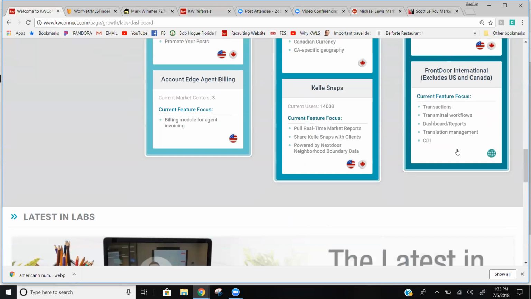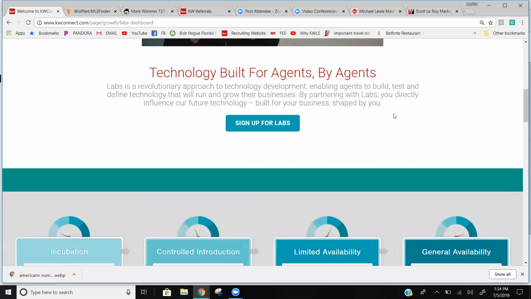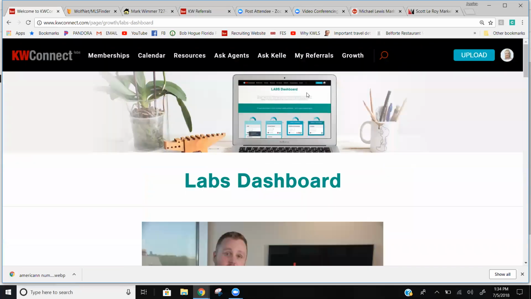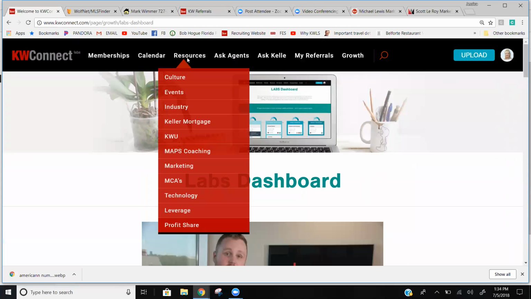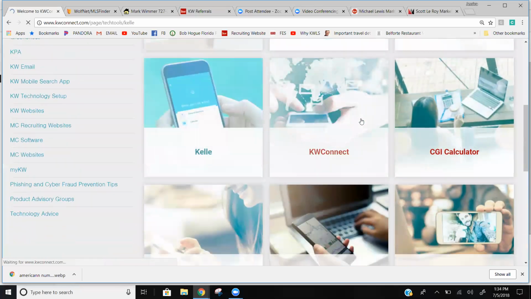So show me Kelly stats for my market. And so this is telling me right where I'm at right now all the data I could even want to know or have. So it's pretty cool. It's still about halfway there to being a daily use of yours, because they're still working through kinks, but it's so close. So just stay engaged, because you'll want these tools, and these tools are meant to help you be more successful in your business. So back to technology. You want to learn more about Kelly? Here we go.